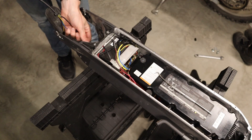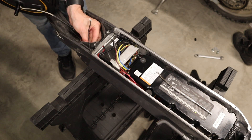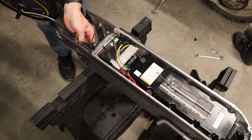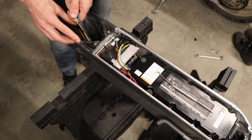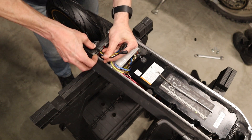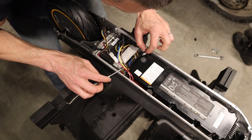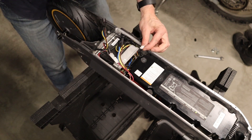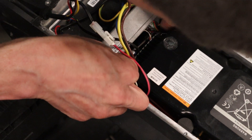Now the new one — just fish it in the same spot. Everything's color coded, it shouldn't be too difficult to figure out. That just drops in like that. The seal can get pushed in right here — this is just a waterproof seal. The hard part is probably getting this little connector back in right here. Just use something pokey on it to kind of get it into place — slow with patience.